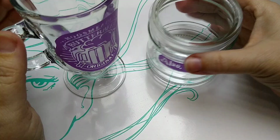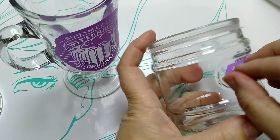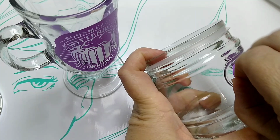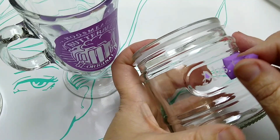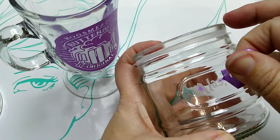Okay, so now after you've got that rinsed off and dried, I just take a little paper towel and dry them off. So the next thing we've got to do is take off this vinyl. I'm just going to carefully peel the vinyl away. It looks like the etching cream has done its job. You can see it very clearly. So pretty excited about that.